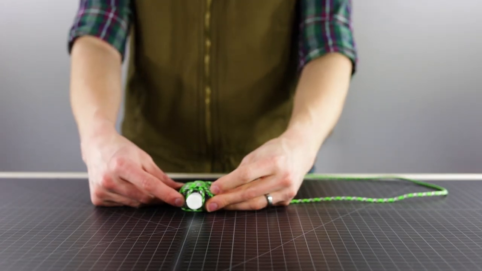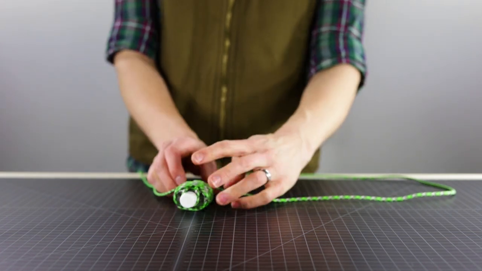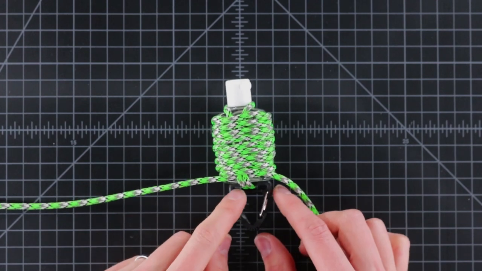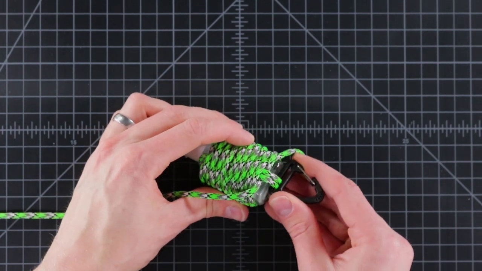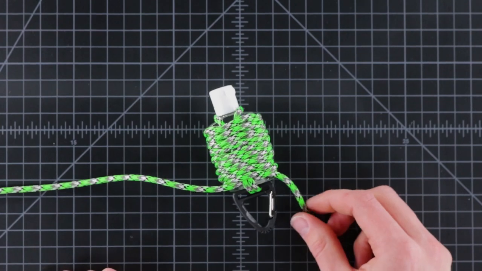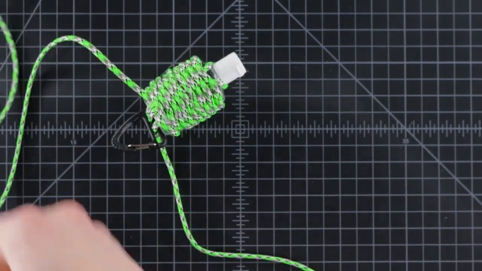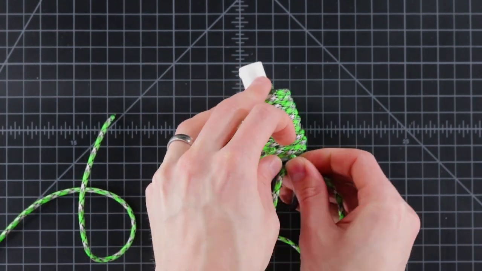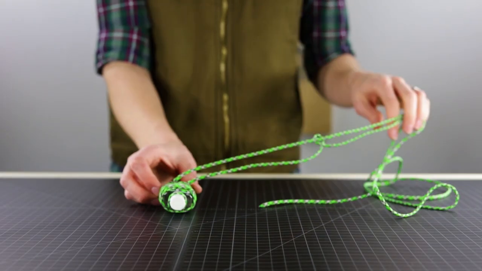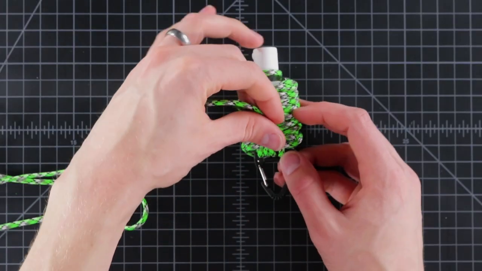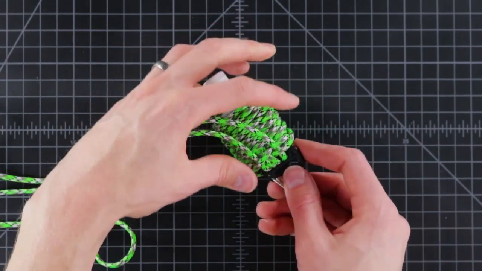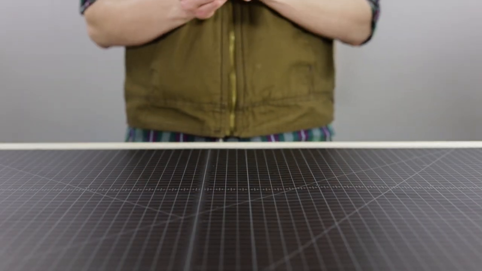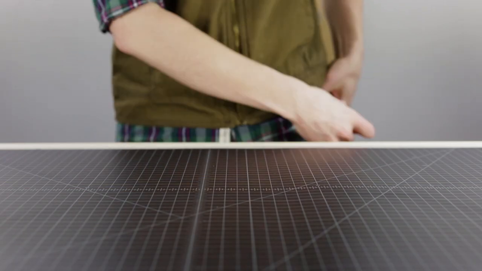All right, so now we've gotten to the end here, used up all of our space. Just to finish this off, I'm going to be wrapping these cords through our carabiner one more time. It kind of slides back and forth right now, just to give that some more security. And once that's secure, I'm just going to cut off our paracord right there and flatten it down so that it doesn't pull through. And there is our bio-sludge germ grenade, all set for on-the-go sanitation.